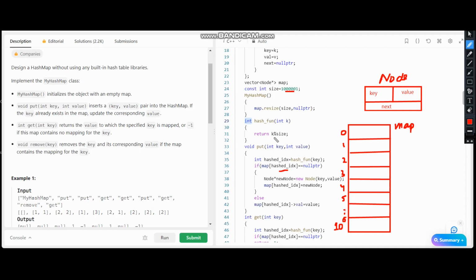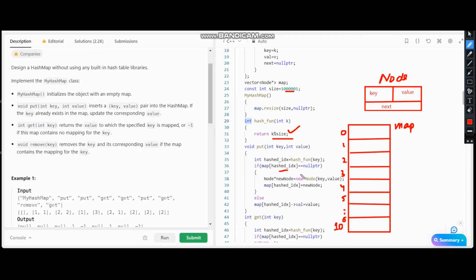There are numerous ways to make a hash function. There is a division method, a folding method, a mid square method. There are a lot of methods. For strings, there are separate methods. But the most common and the simplest one is this. It also depends on your problem set, what keys are given to you, and according to that you have to make a hash function. But the most common one is this. Okay, I have made a hash function.